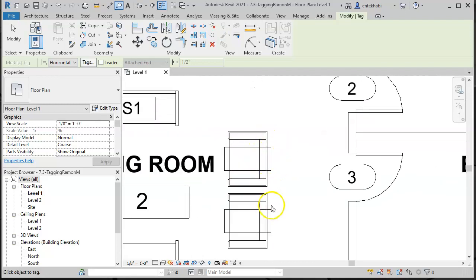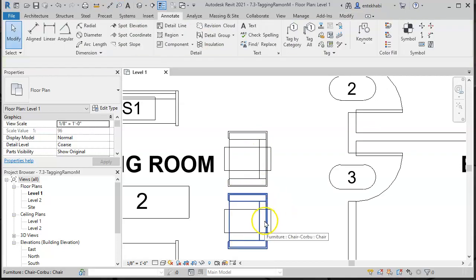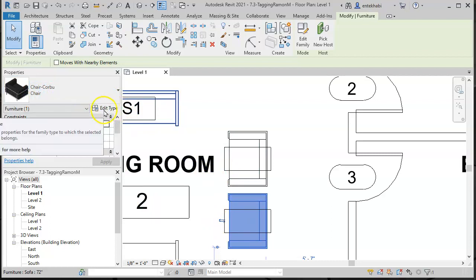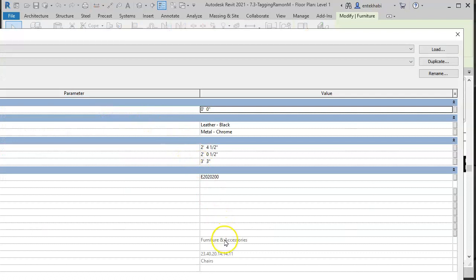And once you select that, you should be able to see on your properties that this is the chair, this type of chair we have downloaded. And then you select this edit type tab here, edit type. And then of course you go through the process of adding the marks.